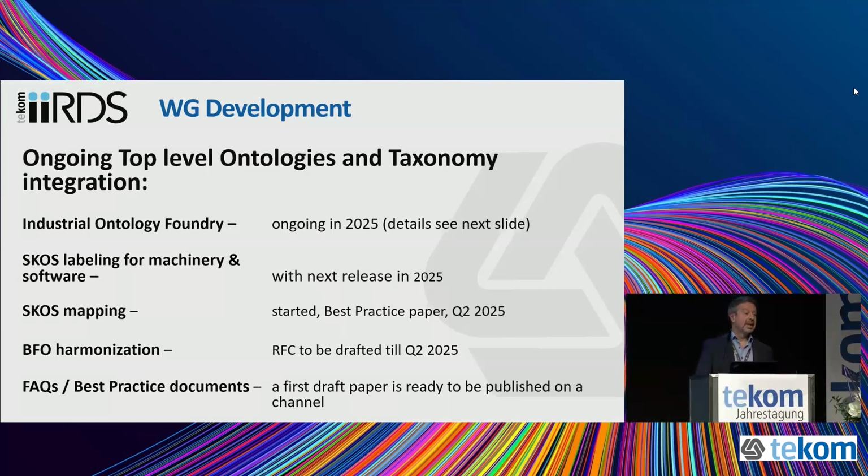The FAQs and best practice documents: a first draft paper, a first collection of FAQs, which should be the most pressing ones actually hindering people from proceeding with iiRDS, is ready and currently being reviewed among the group, and shall then be published as soon as possible in any kind of channel which we are discussing, like a LinkedIn possibility, or maybe on our iiRDS portal.